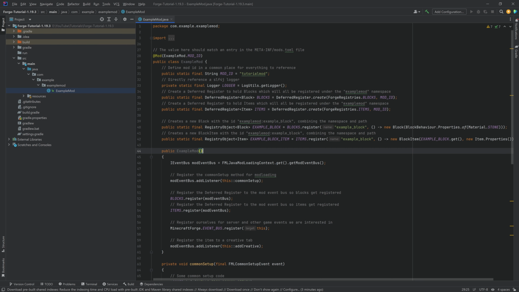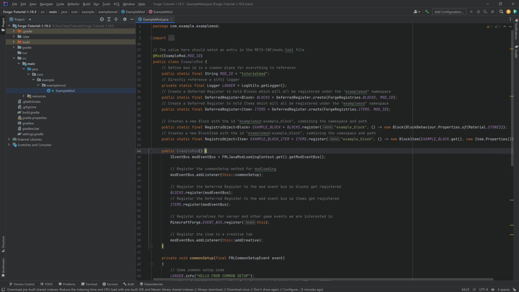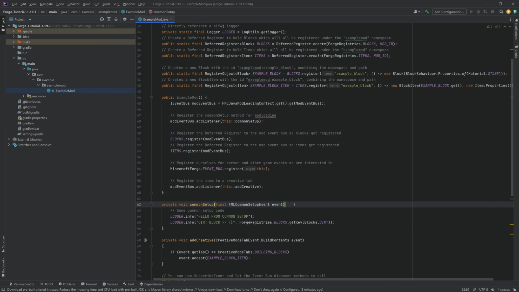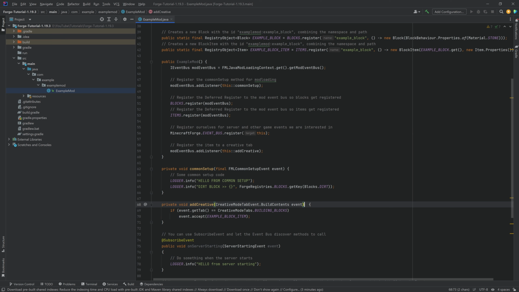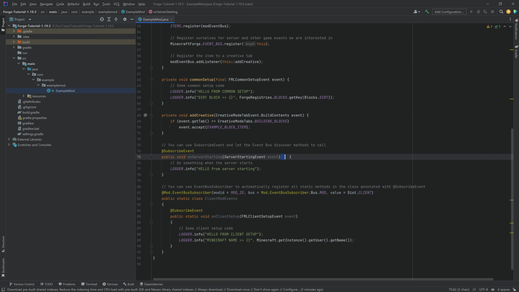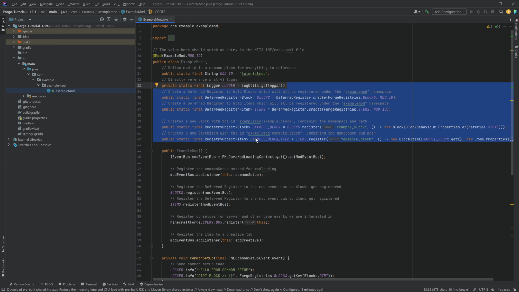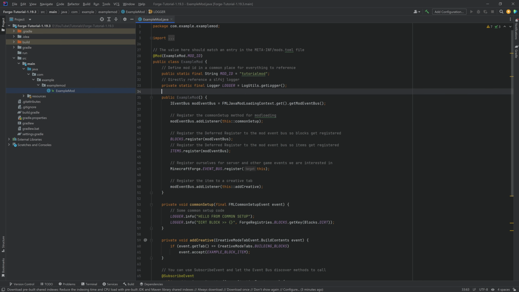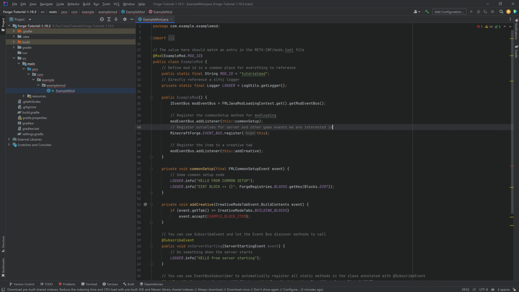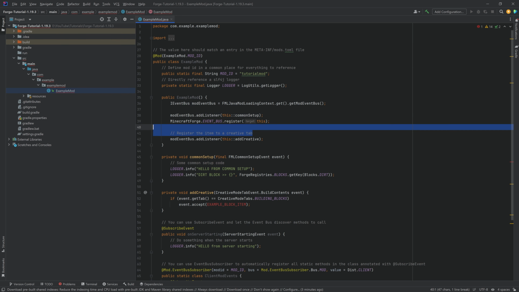And then I'm just going to change a few things here in terms of the setup of this. This isn't absolutely necessary. It's just the way that I usually have everything set up, but just a little bit nicer. Now what we can actually do is we can delete the example block, the blocks, the items. We can delete that. We're then going to get a few errors right here. We can delete those as well. We can delete some of the comments as well. We don't necessarily need those.